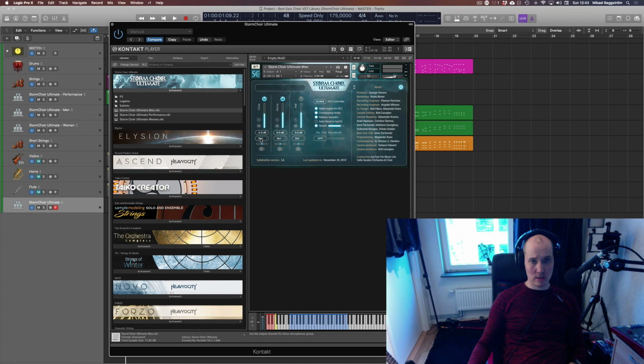And let's see, what's this? I think you can route it out. Yeah, you can route it out. And this I really like. So if I... You can set this closer to the mono or out, which sounds... So I like to use the closed mic a bit more in mono and then extend the deca mics or whole mics to the side to get this focused sound in the middle with the epic sound in the left and right. So... Perhaps a bit too wide there, but you get the point.